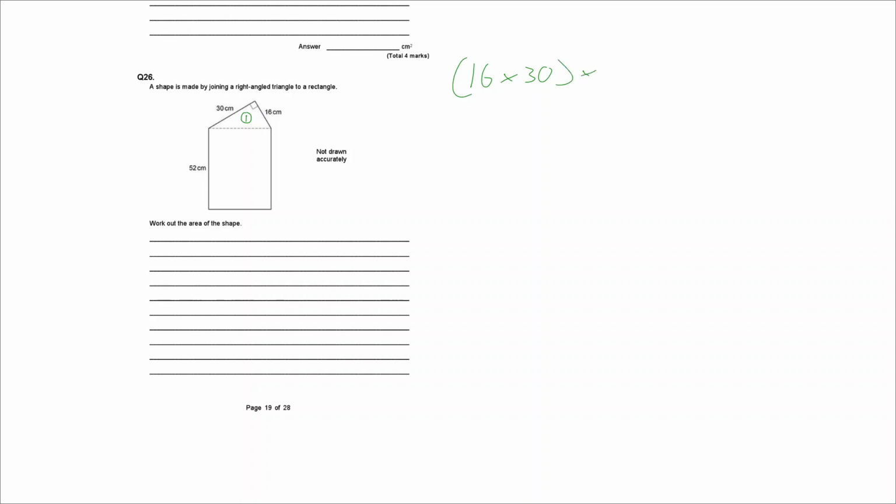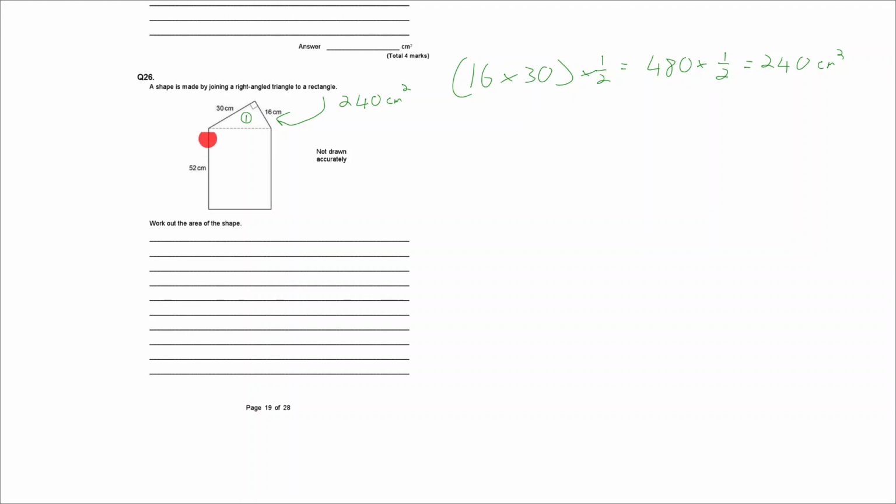And because it's a triangle, you just go and half this. So times that through by half. That's going to give you 16 by 30: 300 add 150 is 450, add 30 is 480. So you've got 480, half of that gives you 240. So the area of the triangle is 240 cm squared. That's fine, 240 cm squared.